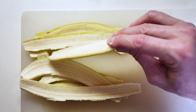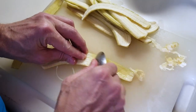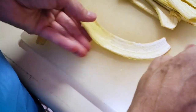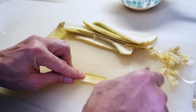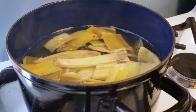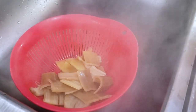This recipe also calls for scraping out the peel. Without giving away the ending, I think I might have possibly scraped them a little too thin, much like the bacon. I'm not sure how to take this much meat out of them. Since it was my first time, I figured there's a learning curve. And of course, if you cook with banana peels a little more often, then you'll probably get second nature on how you want to prepare them. The peels are done boiling. For the chutney, it kind of changed color and definitely looked poached. I want to drain those really well.